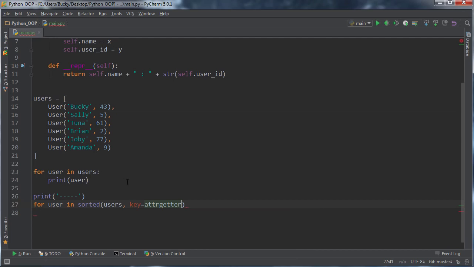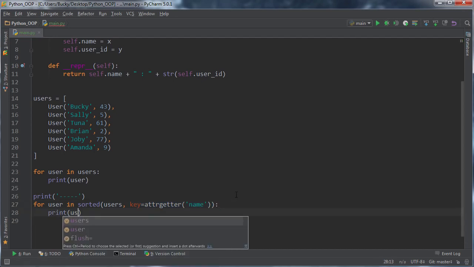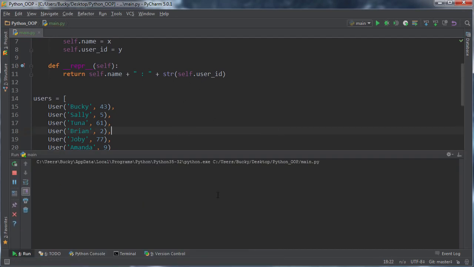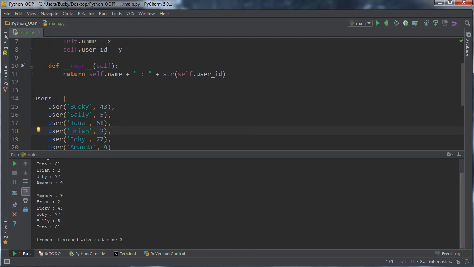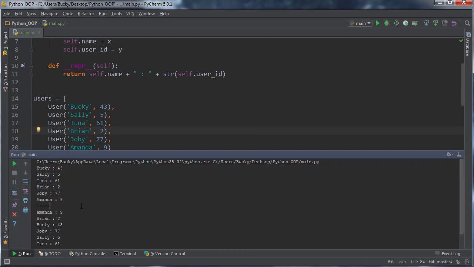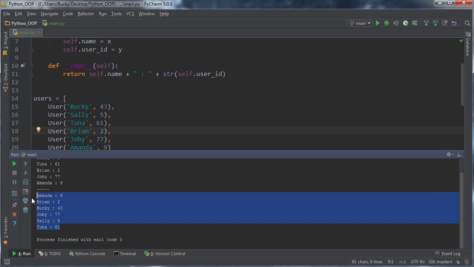So key equals attrgetter, and in this case, we'll just type name. This is how we can specify how to sort. Just like before, we'll print user, and check this out. It doesn't print them in default order. It sorts them by their name, and this is a lot more efficient.